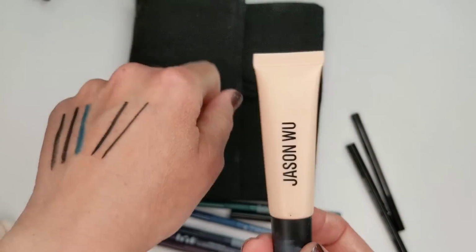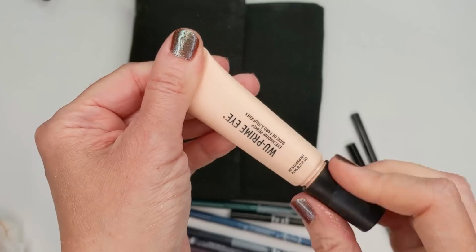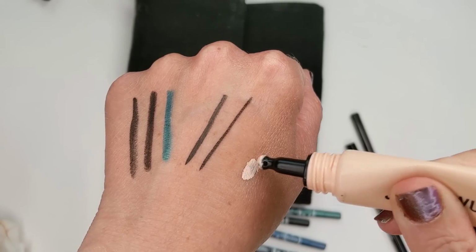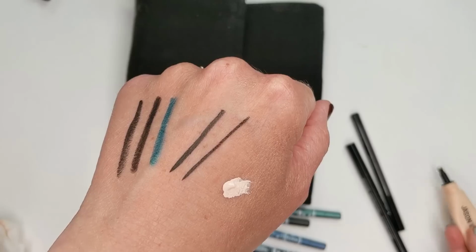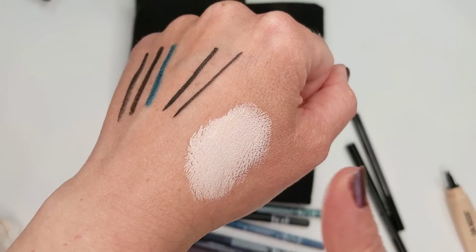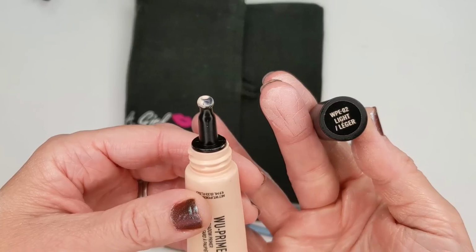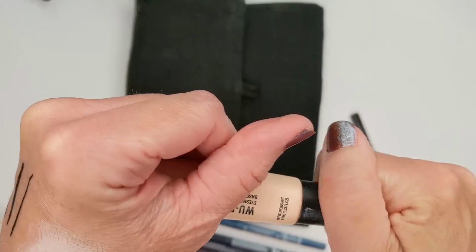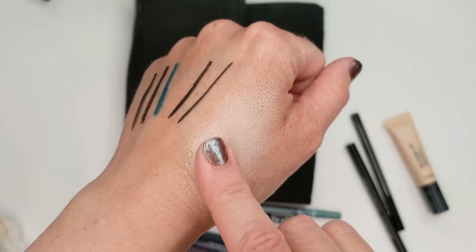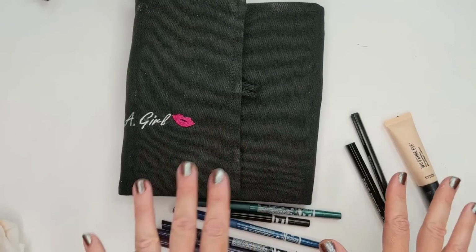And then when it comes to eyeshadow primers, I only have one drugstore one at the moment. And this is the Jason Wu Prime Eye from Target, but I do really love the Milani eye primer, and I also love the one from Ulta brand as well, if you can call that one drugstore. I think that one is amazing, but this one is really good. It actually has a lot of pigment to it, so it cancels out everything on your eyelid, and the bright base really helps eyeshadows to pop. So I do like this one a lot. This one's in the shade Light. It does come in deeper colors as well. So if you have a deeper skin tone than me, you'll definitely want to get one of those. But I really like it. I also like how it dries down so it doesn't stay sticky or tacky, and you can blend eyeshadows over it really easily. So anyway, that's my liner and primer collection.